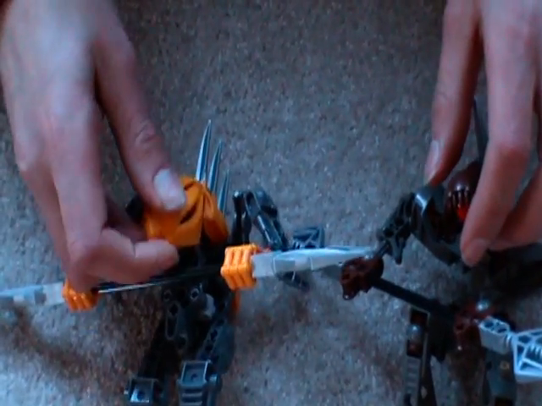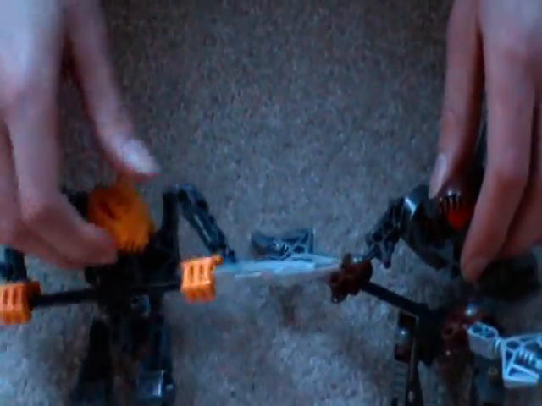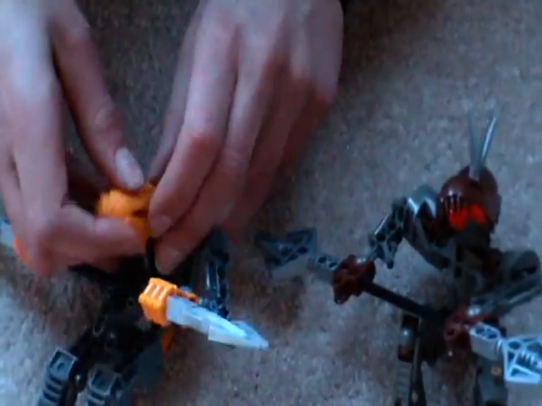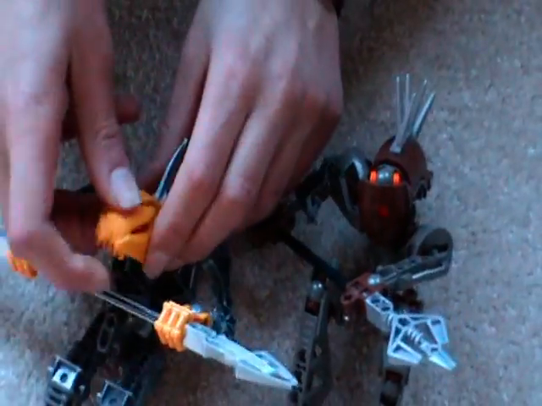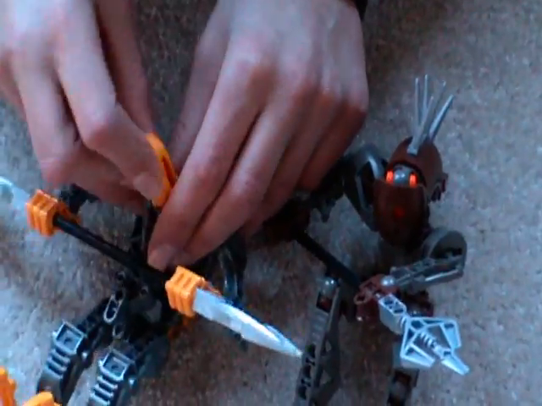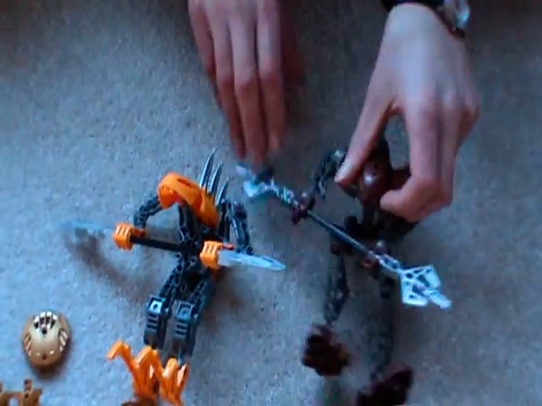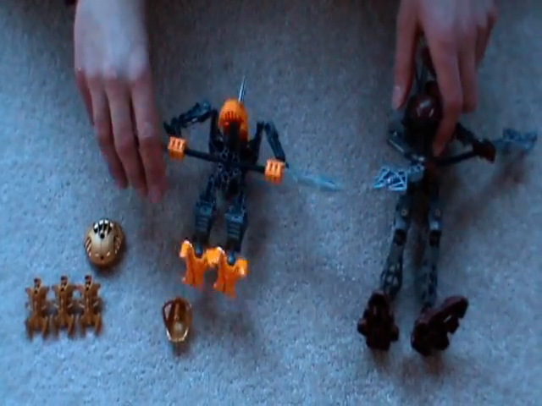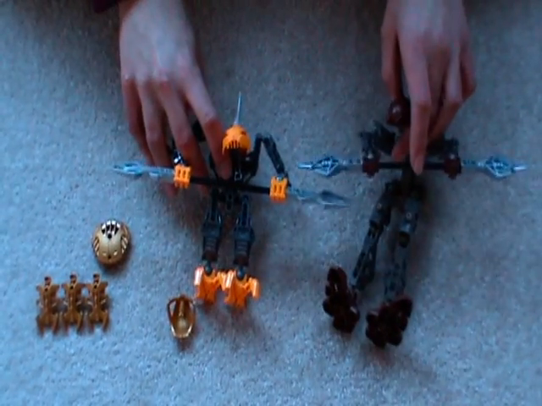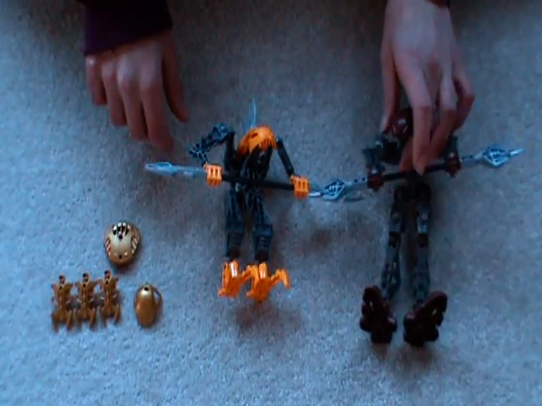Now, he can't really go like that without his face, and he cannot comfortably do that because of the little attaching thing, but this one can go like that, whereas this one you can't do that. But they're pretty much the same in look. This one's a little bit taller, but it still looks like a Rahkshi. It's still a good reminder of Bionicle, which is what these sets are meant to be.